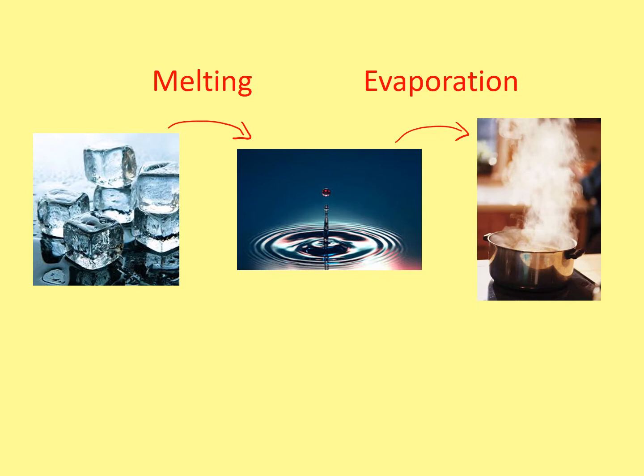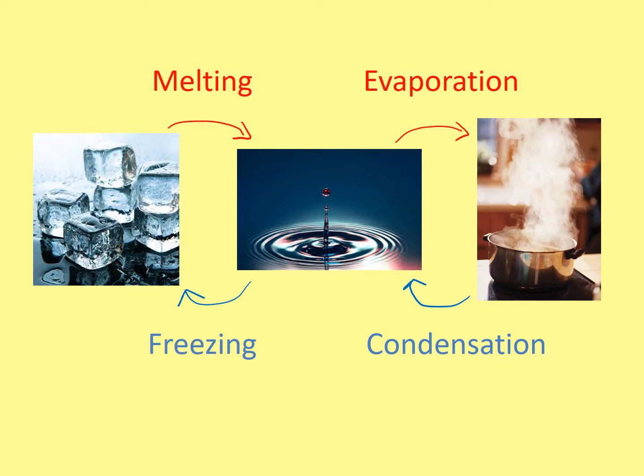If I have a gas and I remove some of the energy, then bonds start to form again. In that case, it becomes a liquid, and we call that condensation. If I take a liquid and remove even more energy, more bonds start to form, and so it becomes solid, and we call that freezing.